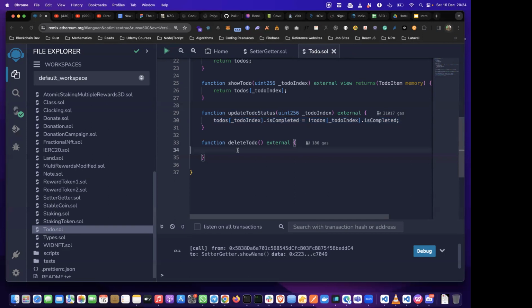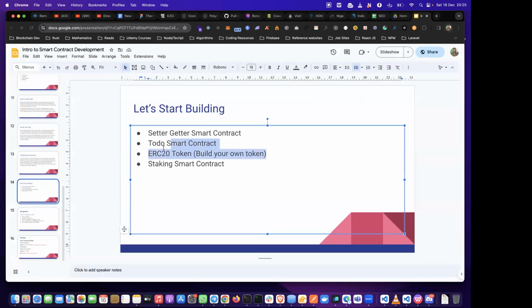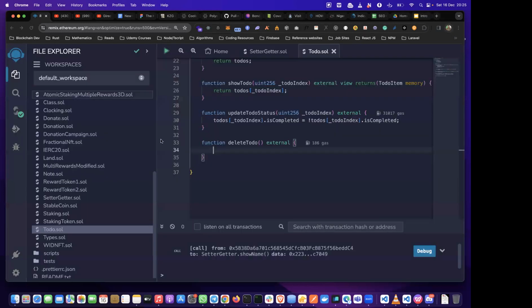So the last function here, I don't know. Sarah and Tosin, will you permit me? Should we still write the ERC20 contract? Because the time is almost getting to 9 and we're supposed to stop by 8. Can you guys hear me? After ERC20, do we have any other one? We should just stop at ERC20. There's no need building a staking contract. ERC20 is quite short, so I think it can work. All right, great. Okay, so let's continue.